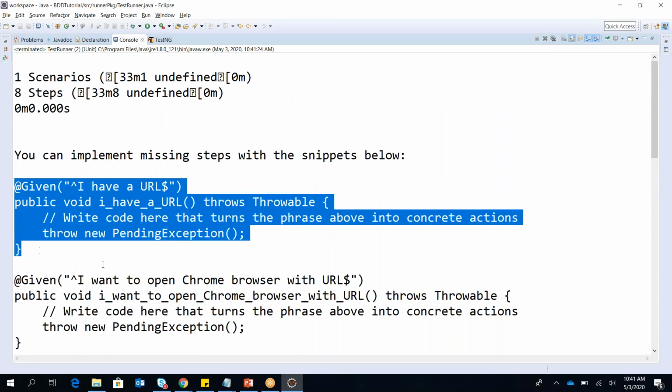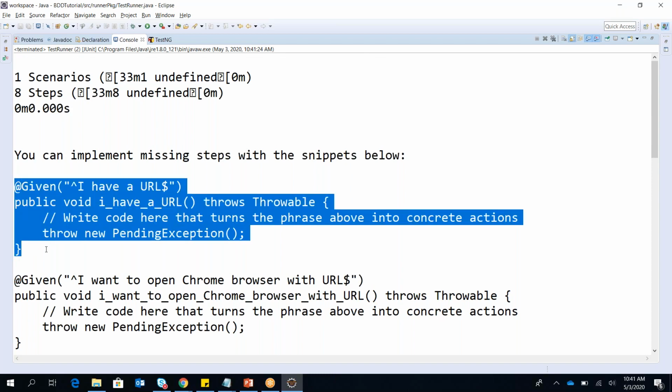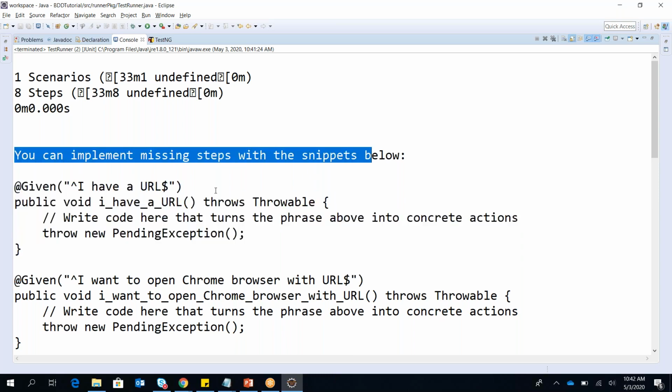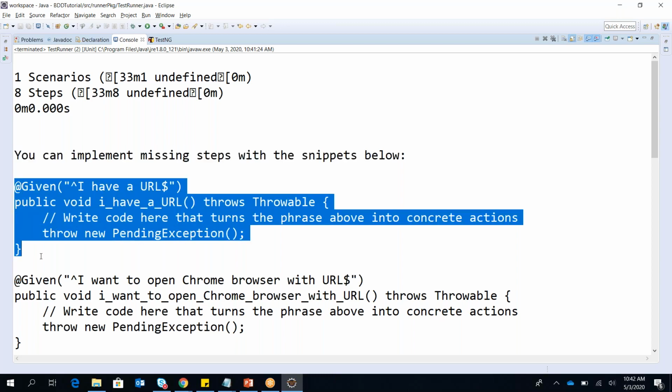I have added all this feature file, but I don't have implementation of those steps. So how to identify those? Because you still have not implemented your step definition. It says you can implement missing steps within the snippets.